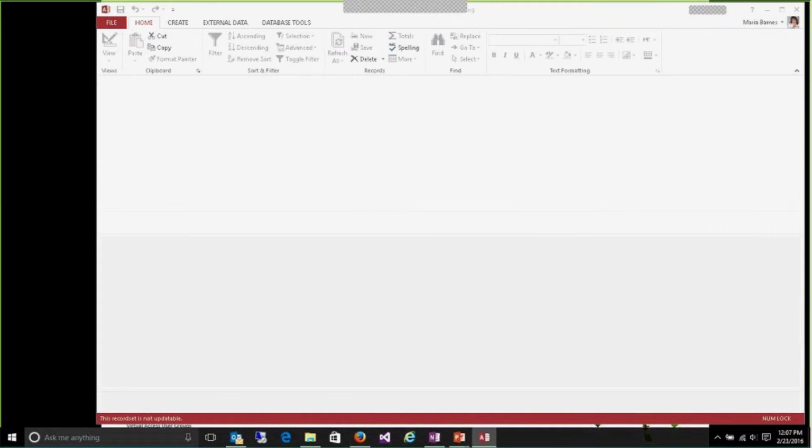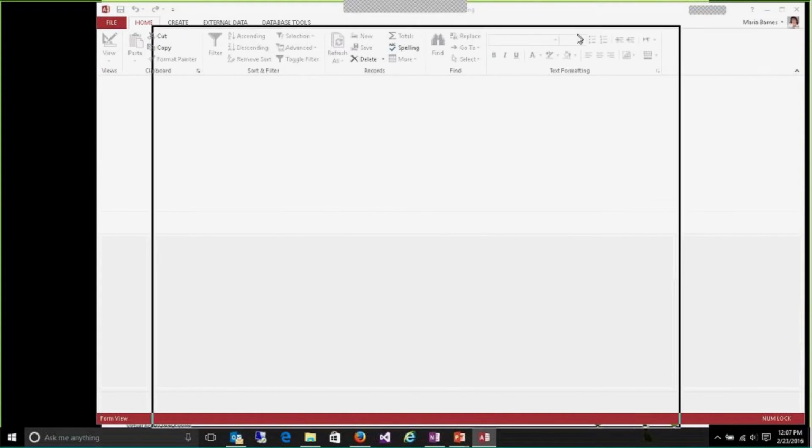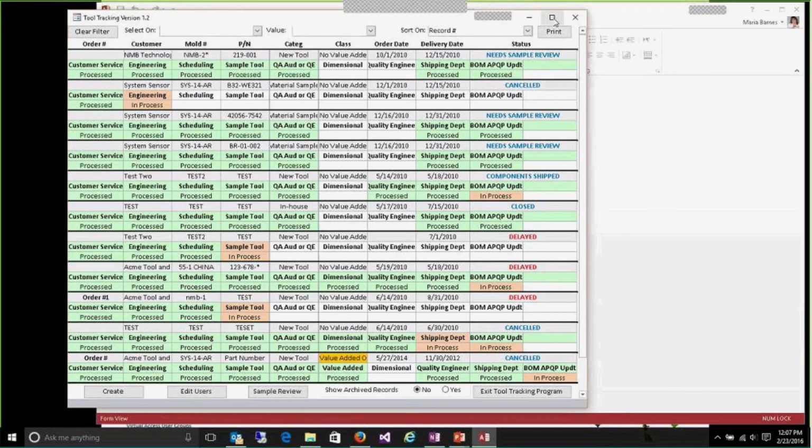I am going to end up using a kind of simplified copy of some of these forms in order to more easily show you the examples. But this is the actual program with some test data. I thought it would be beneficial to just take a quick look at it first, because it looks prettier than the examples I'm going to show you.